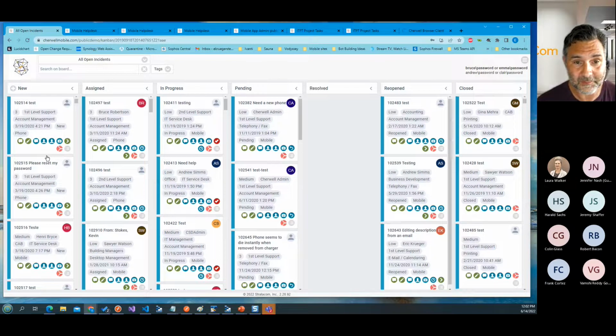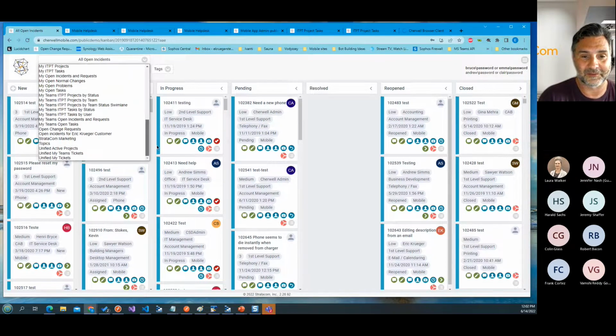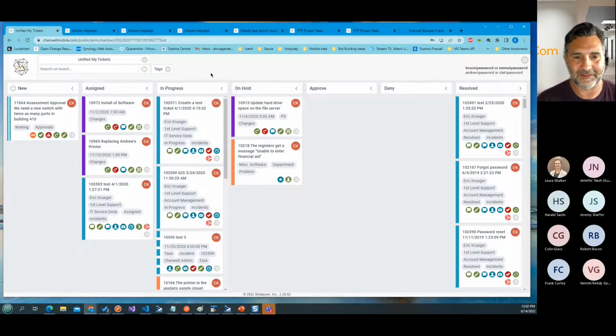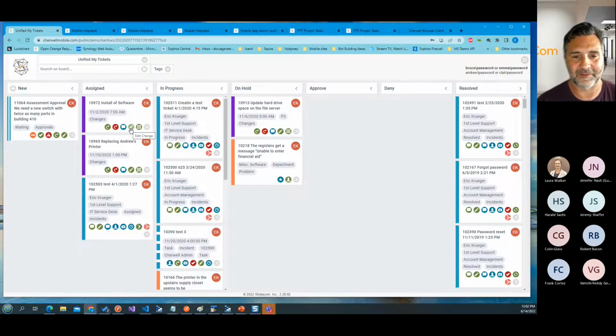So, but because this is kind of your interface, when you're in this, if I'm in my unified view, my ticket, I don't really leave this to do anything, right? If I want to edit this ticket, I can edit it right from here. But it's not like Cherwell where I kind of go to a list of records and then come back to the dashboard. I'm just kind of in this Kanban board all day long.